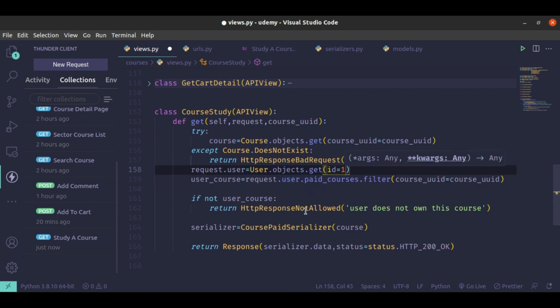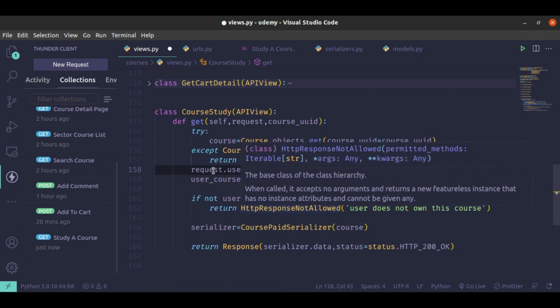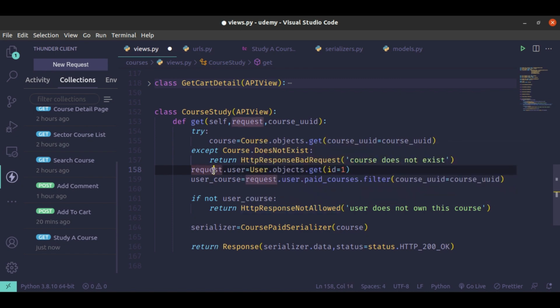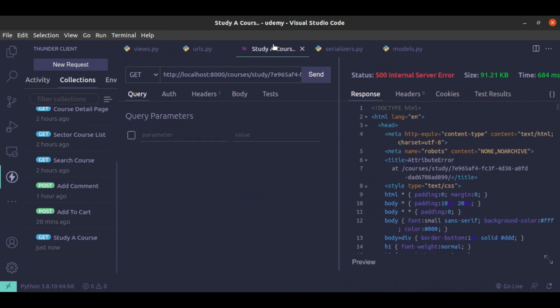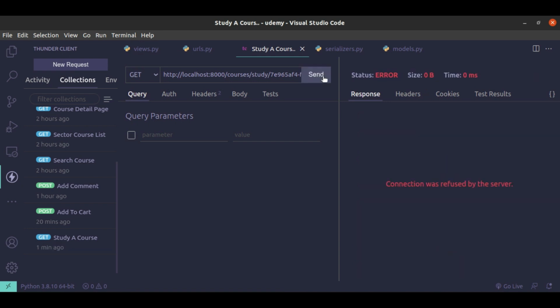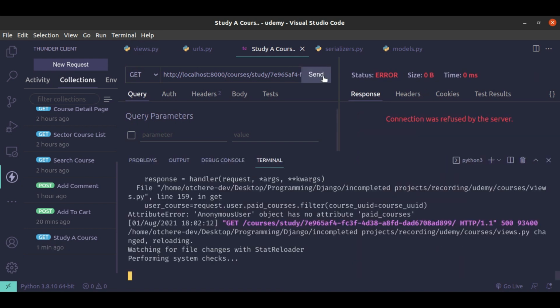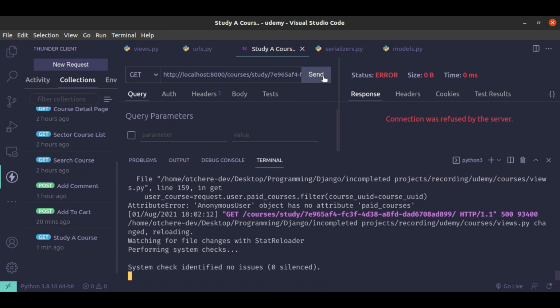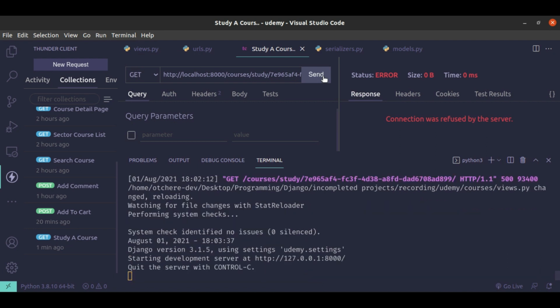So this is just for development purposes. So let's save it. I'm going to try it once again, see whether it's going to work. Our server is still refreshing, so give it a few seconds. Send a request.